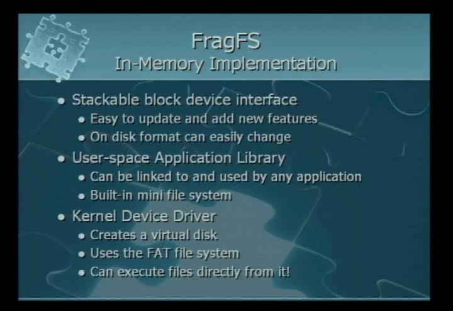Specifically, we have two different versions of the code. One is a user space library, which you can basically link programs against. It provides standard interfaces of open, read, write, and has a built-in mini file system in it, so you basically store files like they were just normal files, and read and write from it. It can be linked with any program. Specifically, if people are interested, the Black Hat website from Black Hat Federal actually has the demo code, and you can download executables of it.